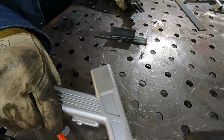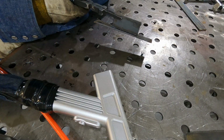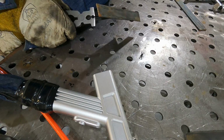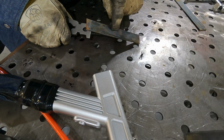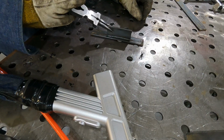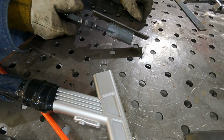Okay. All right, that's on there, and that's not coming off. It's pretty hot right now. I don't know if you can see this or not, but you can kind of see where there's a little bit of heat deformation on the bottom side of this 1/8 inch flat bar. All right, so that's a T-joint.